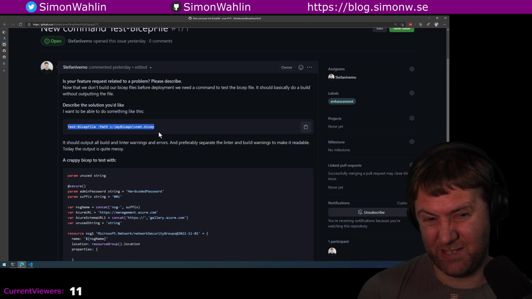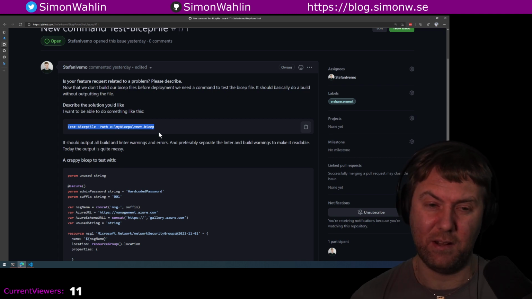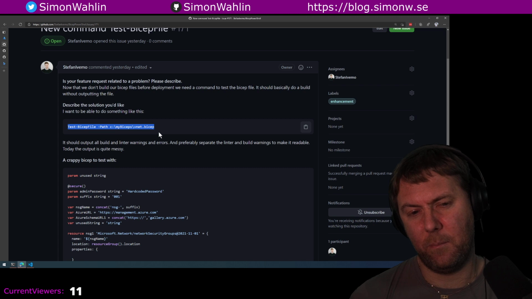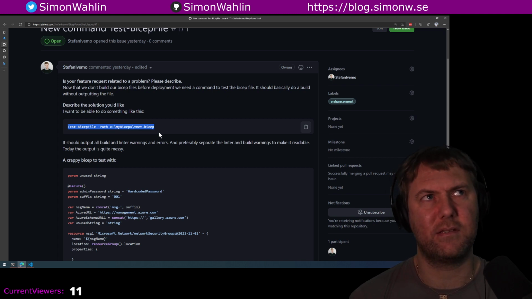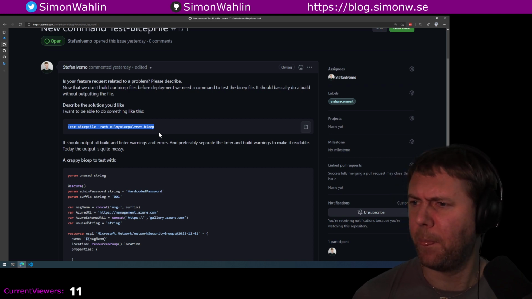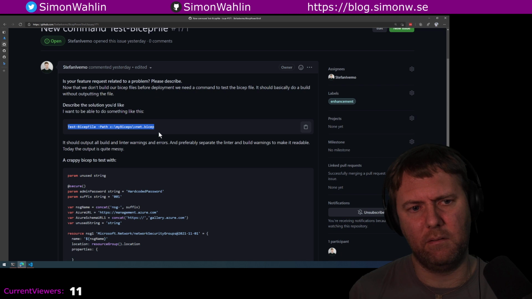But I think they're still running the Bicep exe file and just throwing away the diagnostic output, meaning that if I build a Bicep file that contains warnings, or maybe even errors, I don't know if it will accept errors, but at least warnings, then it will just compile that and deploy it for me.